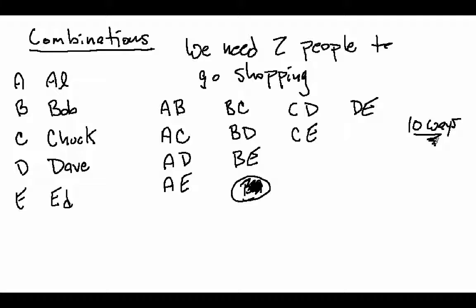Okay. Now, if I were to go back and look at my permutation way of doing it, my permutation would say there are 5 individuals here, okay, and I'm doing this without replacement. If I were looking at permutations, it would be 5 times 4, okay? We would be doing it without replacement. That's 20.